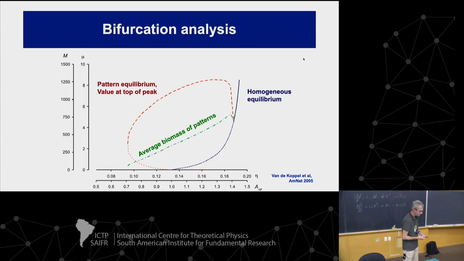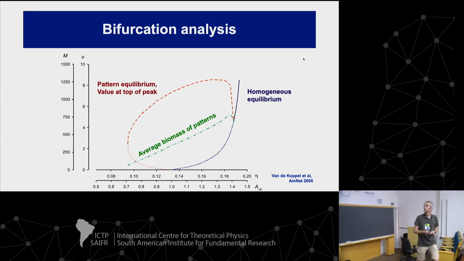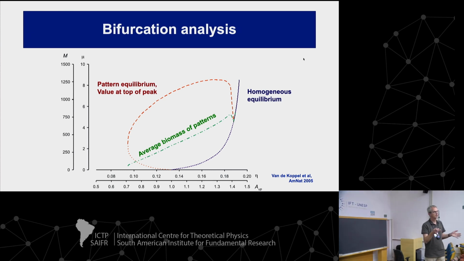And it looks like this. I'm going to describe what I see, and I'll leave you to draw the conclusions. Here is the homogeneous equilibrium. It goes down steeply to a certain point where it hits the bottom and no muscles can survive. Through this striped region, the model gets Turing unstable, and a small disturbance will give you the patterns. If you then have pattern formation, the red line is the peak of the pattern, much higher than the average. It forms a little curve down, and you have an unstable part here, and here the average pattern.